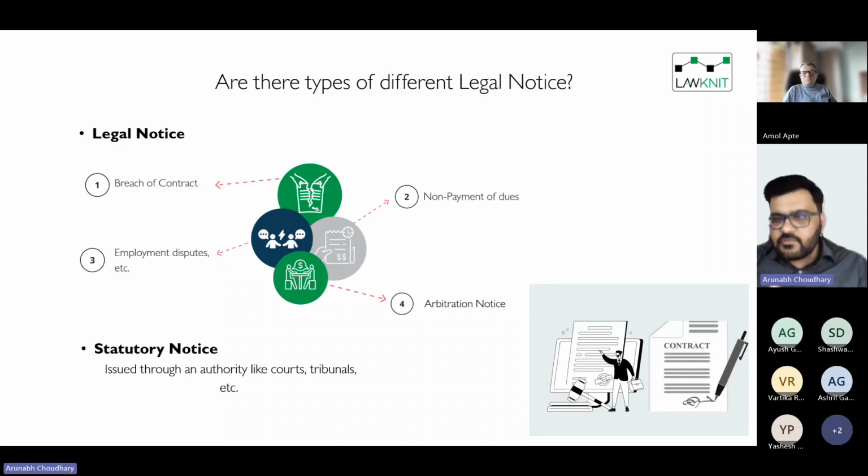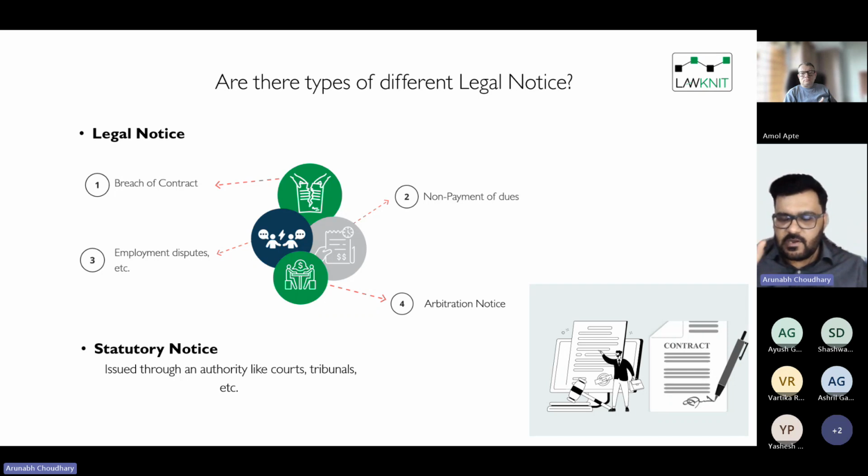And the fourth one is the arbitration notice. Now, arbitration notice is not a separate kind of notice. It's basically all these agreements, if they have an arbitration clause, then for sending a legal notice for a dispute, one is also required to follow the arbitration clause of that agreement, which requires them to ask the other party or mutually decide on an arbitrator. So for those notices where arbitration clauses are there, one has to see whether to first send a legal notice, and once that is not responded to, then go for creation of an arbitral tribunal, or club both into one.